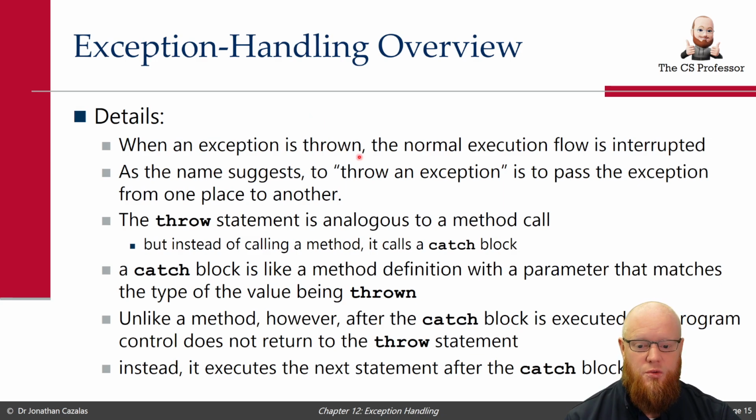When an exception is thrown, the normal execution flow is 100% interrupted. As the name suggests, throwing an exception, we're really going from one location of the program to another. We're leaving that method that was called, and we're now returning to the caller. The throw statement is really analogous to a method call. But instead of calling a method, that throw statement calls what? It calls a catch block. And think of that catch block as analogous to a method definition with a parameter that matches what is being thrown.